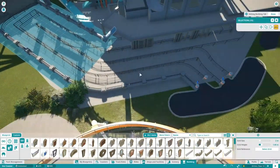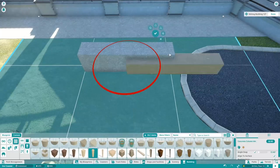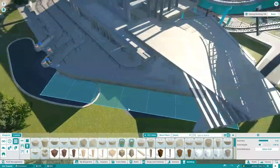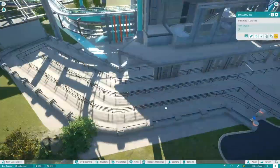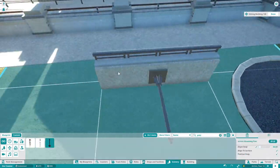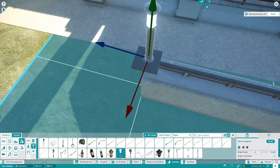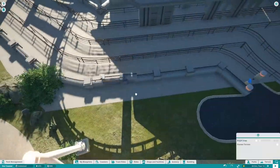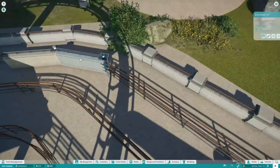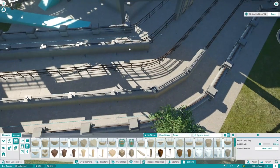After having the basic layout done, I went into making the queue line a little bit more interesting and finished. These little fences around there — I left them in to get an idea where the pathway has to be, and also for making a blueprint out of it later so you guys know where the path fits in. I'll remove the railing again from the pathway later on, but until then it's always helpful to maintain the railing on the ground floor.